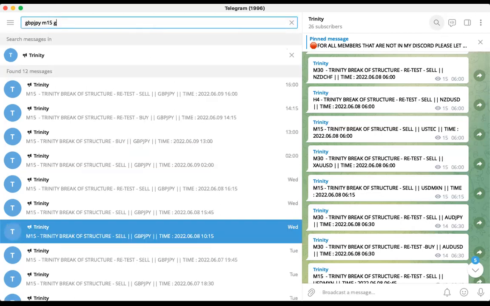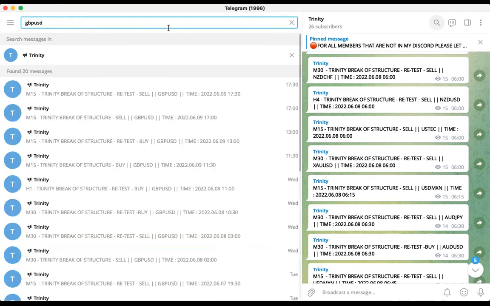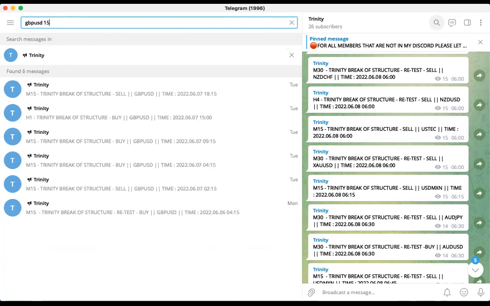So I can still put other trades in here. I could put GBP USD as well, and I'm going to have all the GBP trades. To be fair, you can't do multiple, but it doesn't matter because you can still just go and search. Any single time it appears, just go to the search and type 15 minutes. There you go. These are all the GBP trades that appeared this week. Here's all the gold trades.